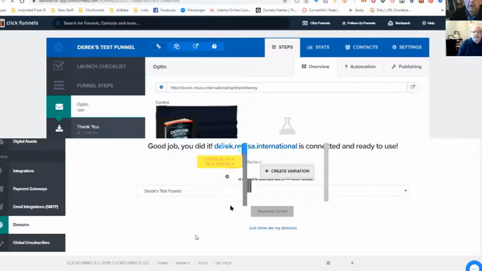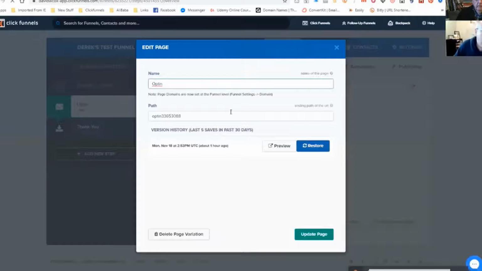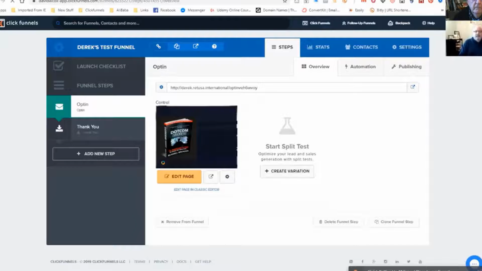Now he was very quick and he didn't cover all the little salient points, but you can actually go to that one there, and that's called opt-in, and the path is that one, and you can put anything you like in there. I could put Derek in there. Update the page, and then if you go to /Derek, it will take you straight to that page.